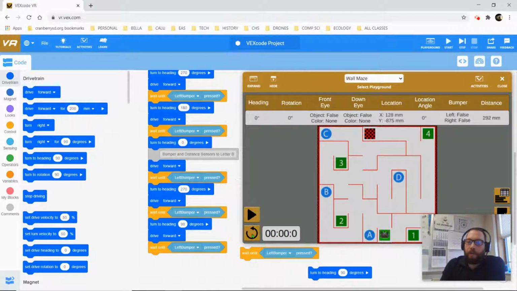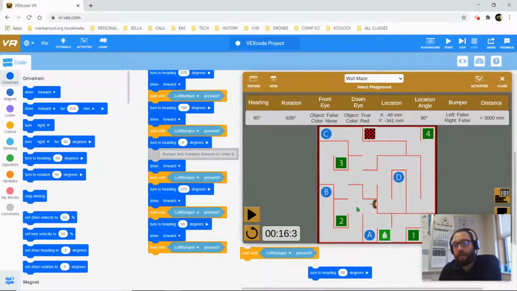So from this point, I'm going to go ahead and start this over. And once we get from A going to B, you're going to see what the problem is going to be, right? It drives forward, turns left. Oh, now let's go back. And then we can continue this. The robot's going to get stuck. It's going to go back and forth, back and forth. So we need to actually tell it to stop in the center here, right?